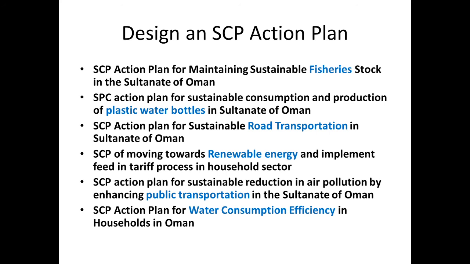And the fifth one is again on public transportation, the sustainable use of public transport, with a target to reduce air pollution, maybe especially in cities like Muscat, Salalah, whatever it is. And the last one is again on consumption, how to make water consumption efficient in households in Oman. So this will give you some understanding to search for a problem statement which you are looking for. So once it is done, communicate that area of focus to me, get it clear, then you start building up your action plan.